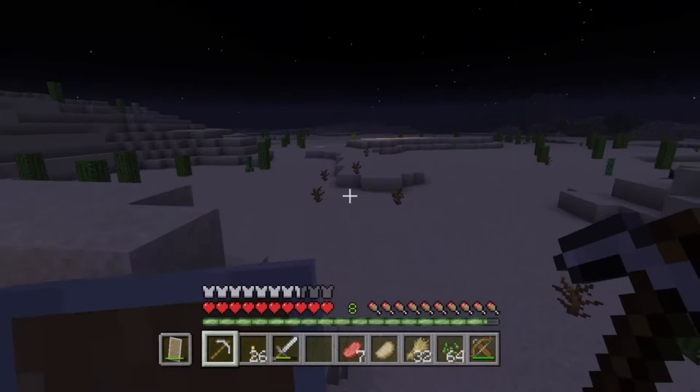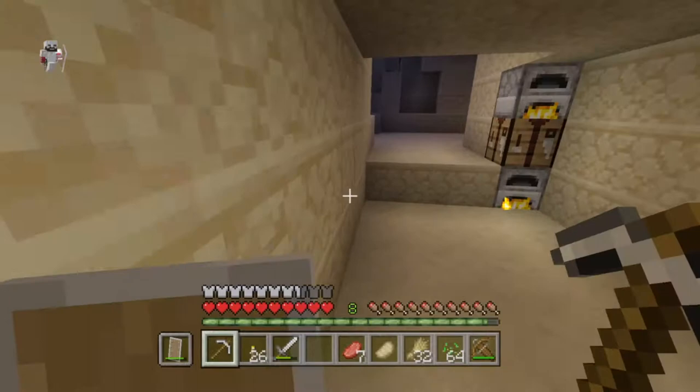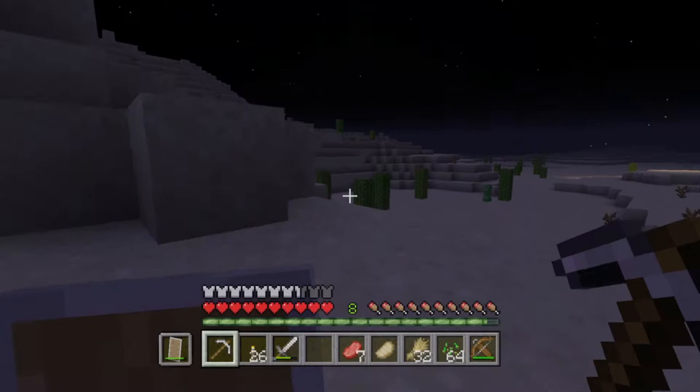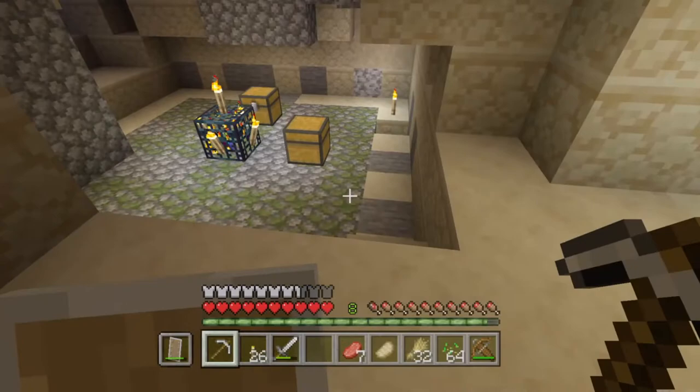I just went for a little explore and found this mob spawner, so I might make this my house. Leave John to have the big house. Let's just make this little bit our house. Anyways, I'll teach you how to make a mob spawner.